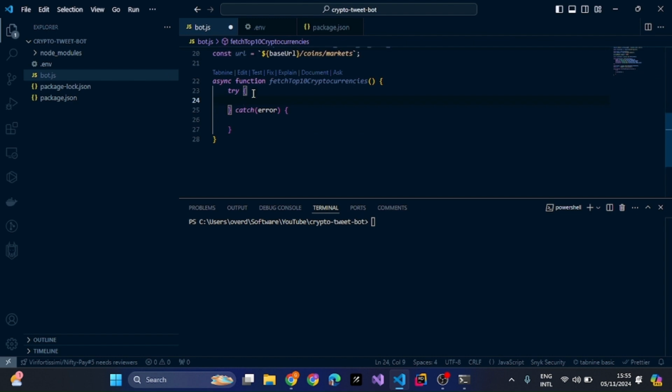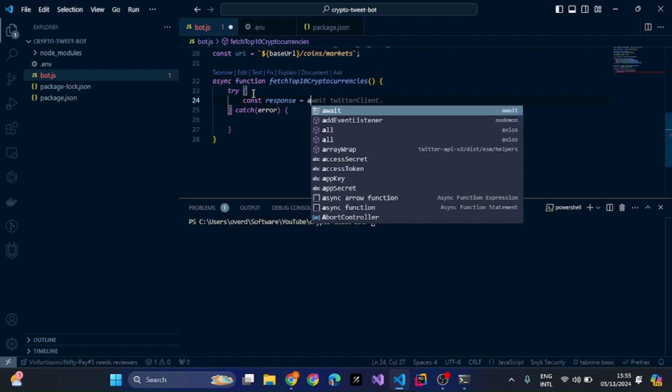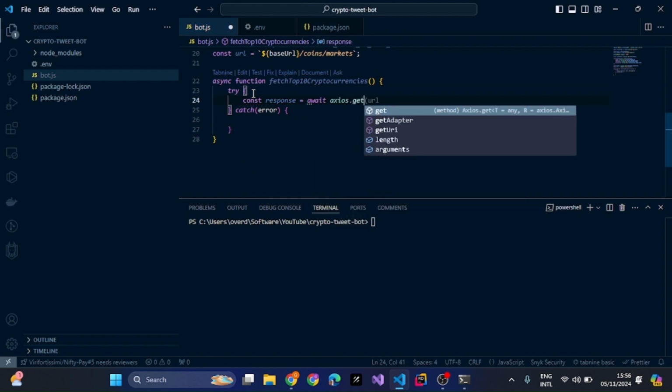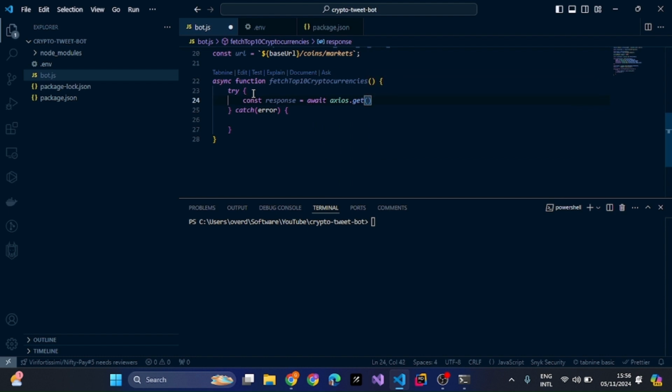Inside our try block, we're going to call our CoinGecko API. So say await axios get.